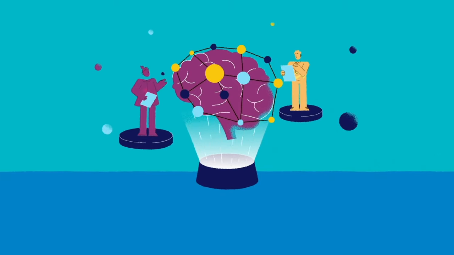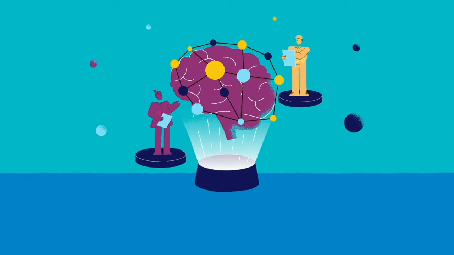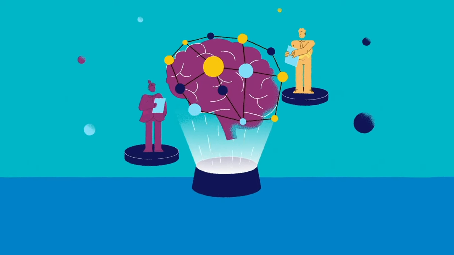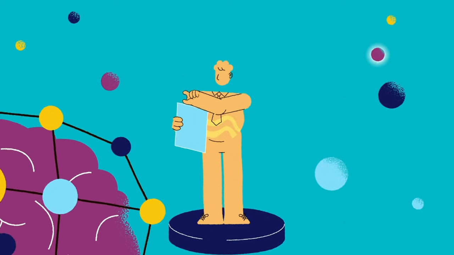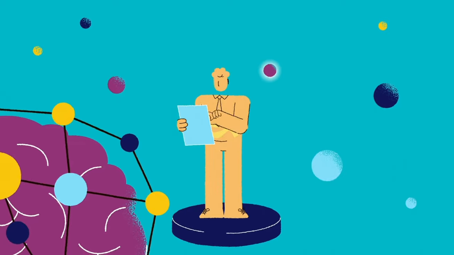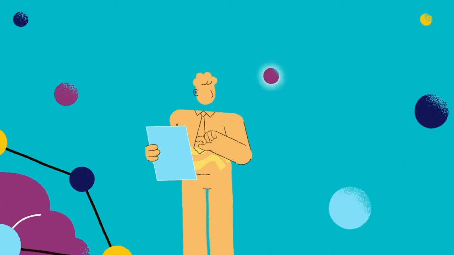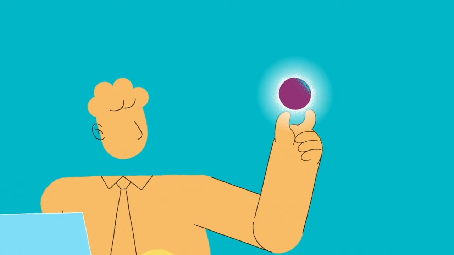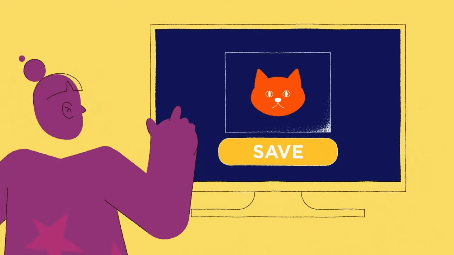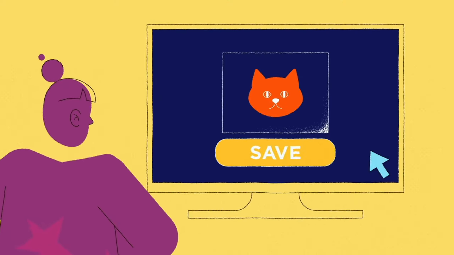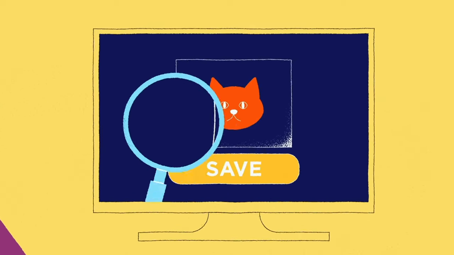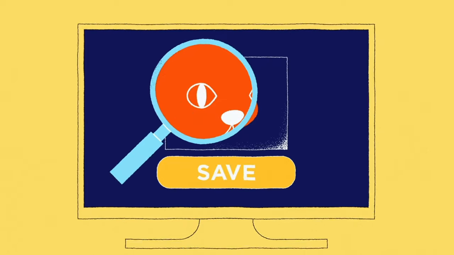Once we build our second brain, we need to use it effectively, so that it can increase productivity and creative potential. It may be tempting to save all information at once, just in case we need it someday. But, it's important to save only ones that resonate and are reflective of our daily lives. Highlight why it's important before clicking the save button to make sure the information contributes to goal achievement or productivity.